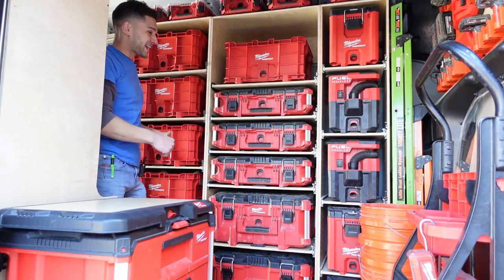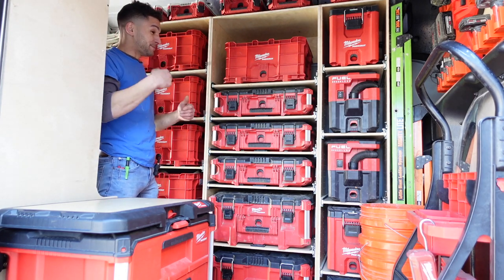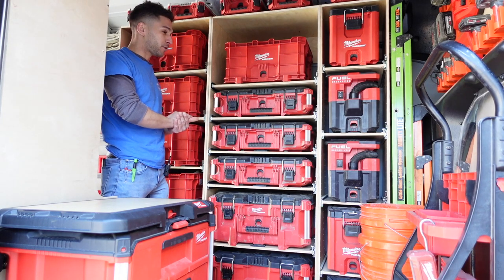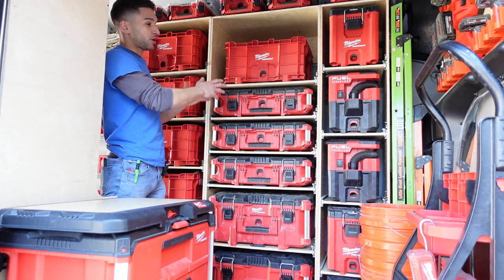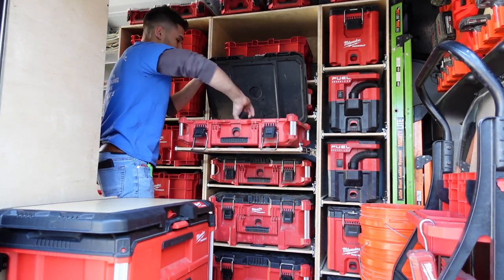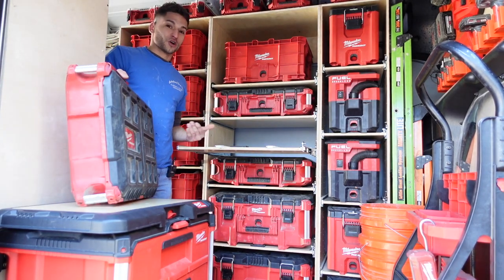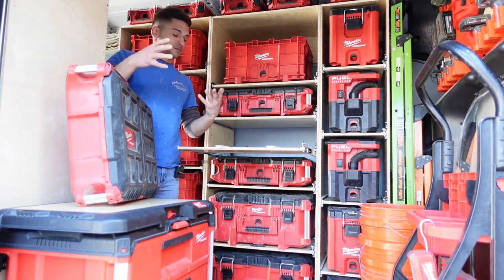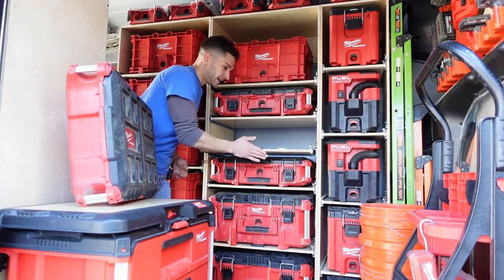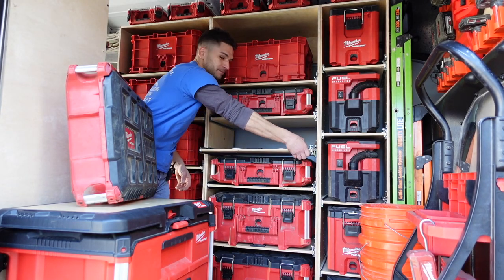All my pack outs are back here, and STV Racking — Andy Glass designed and fabricated these shelves for me. He packaged them in an orderly fashion with super clear instructions to put them together. This is the heart of my truck — I can open these up, take out what I want and go, or take the whole thing with me. Each rolling drawer has cleats to attach pack outs, and they lock on the side with what he calls the shark lock.